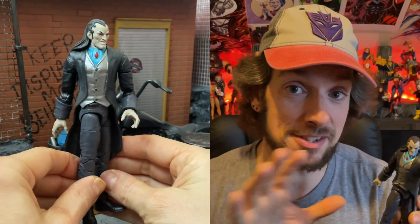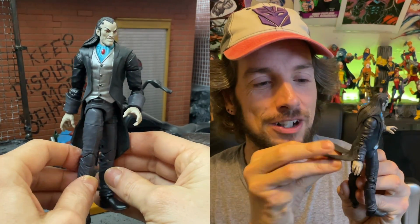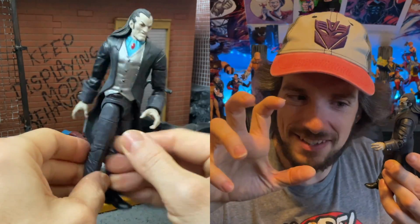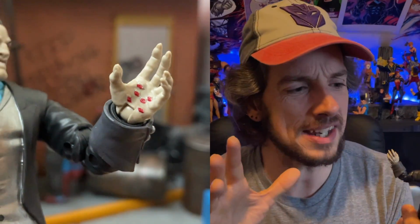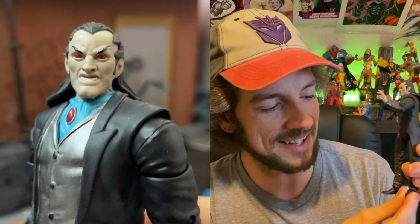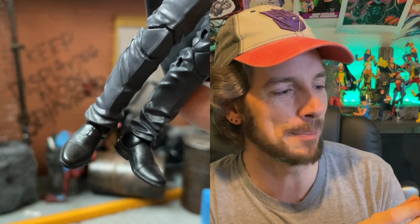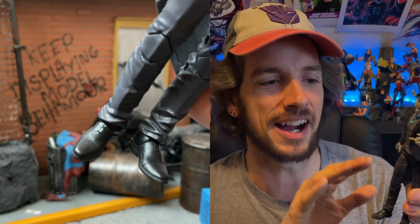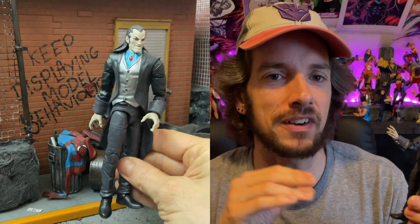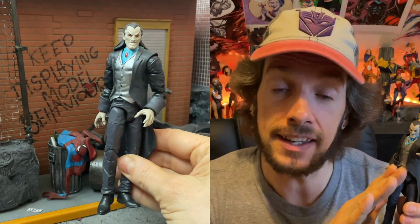But there are some other nice parts of this figure that I do like. The soft material on the tails of his coat looks kind of nice. I dig that. The hand sculpts with the little suckers on the ends look decent. And the general mold and sculpt of his face, it's fine. He's just not a very spectacular figure. He also has these formal shoes which are not easy to balance him on, so he has to have a fairly basic stance, which makes sense because he's quite a stoic character. But on the whole, he's fine, but there's nothing to really get overly excited about. I kind of like him, but not a huge amount.